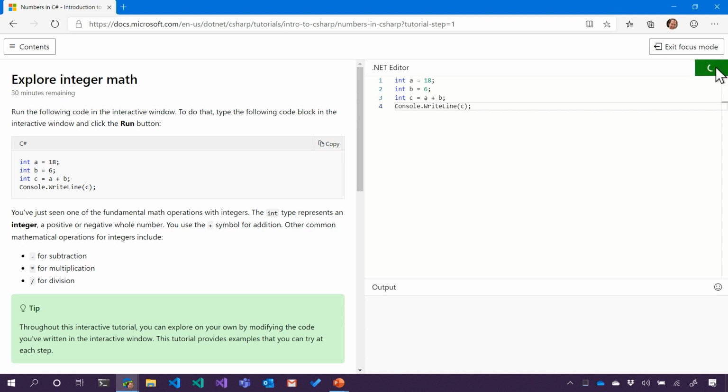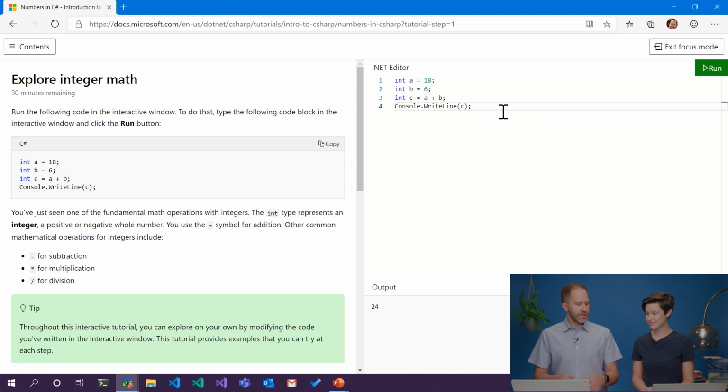At the very end, we have a Console.WriteLine for C. So it looks like C is being calculated with the two integers above it, A and B, A being 18 and B being 6. So when those two are added together, that's how we define C. We get 24, and then we output that. And that's also a nice reminder that Console.WriteLine can take strings and integers and all kinds of types. If you ever have a question, just Console.WriteLine it to see what's going on.